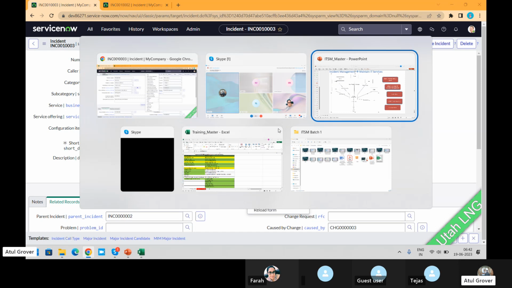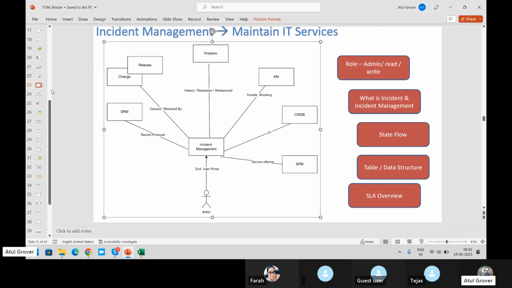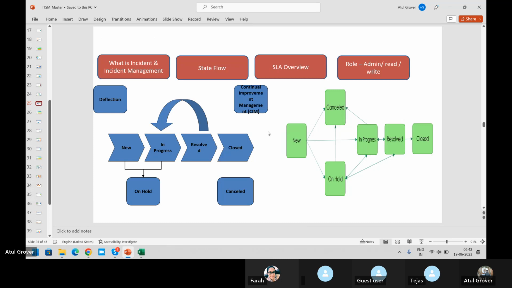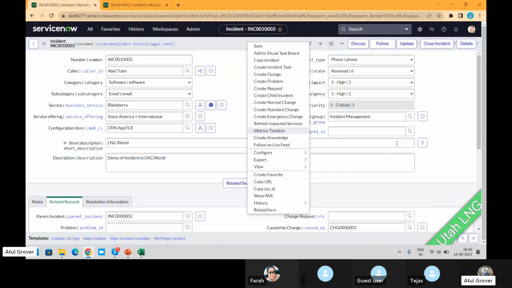When an incident gets cancelled, let me show you. See, either in the New state or in the In Progress state, I can cancel it. Once I move it to Resolved, it cannot be cancelled. Remember this: even though I make a change for one of my customers, they say no. An incident can be cancelled only in the New state, not after that. They have a policy, so we have to do a little modification for them.